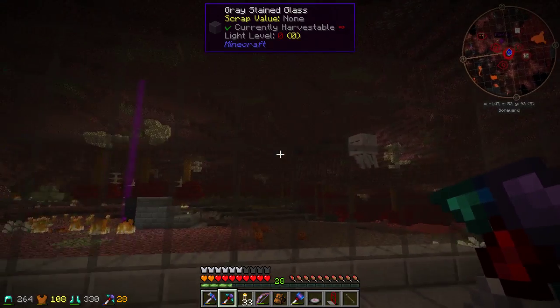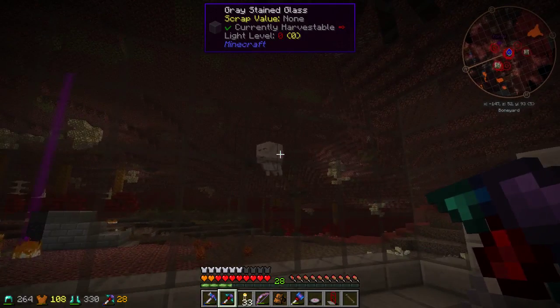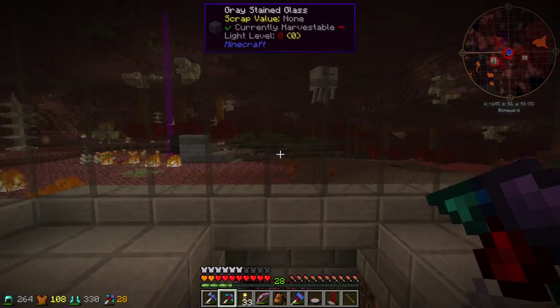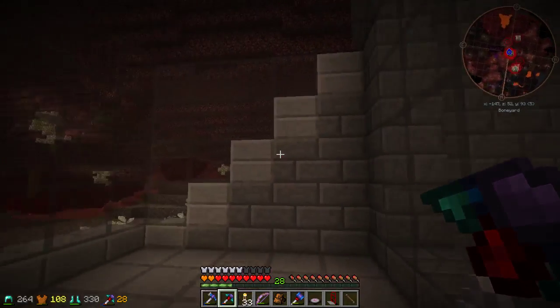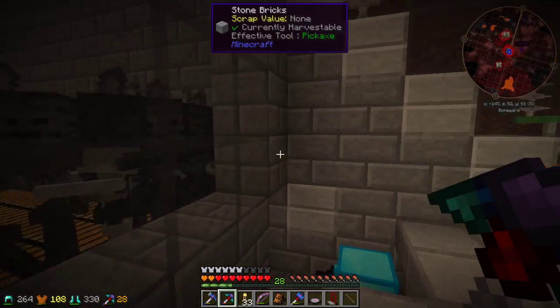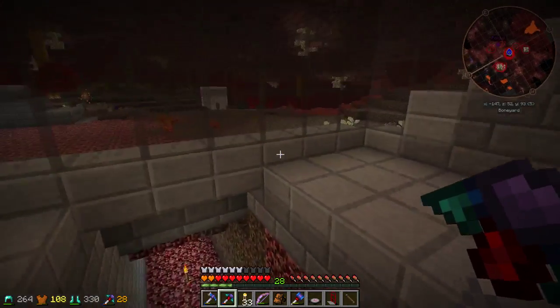I love the fact that we have glass here because now the ghasts can spawn and we don't have to worry about them. They can't get to us. That's pretty amazing and awesome and cool. But that's not what we're going to work on today. We're not going to do anything else here with the skelly spawn today.